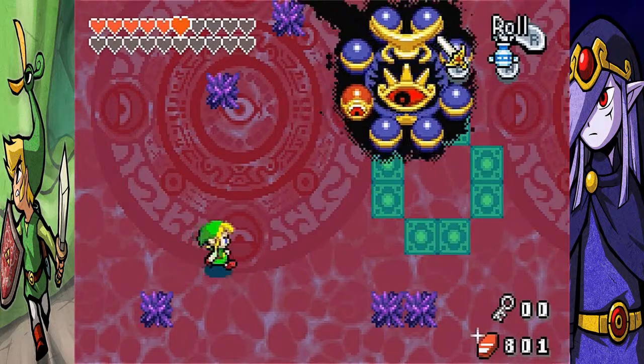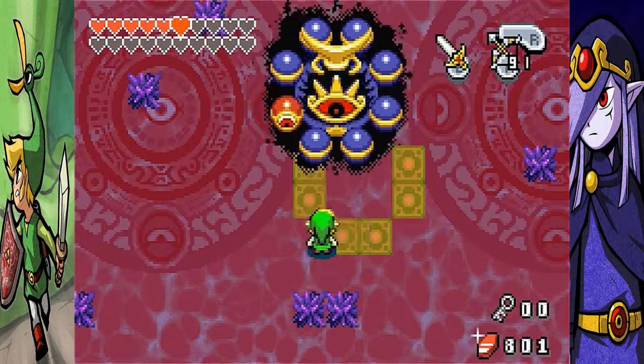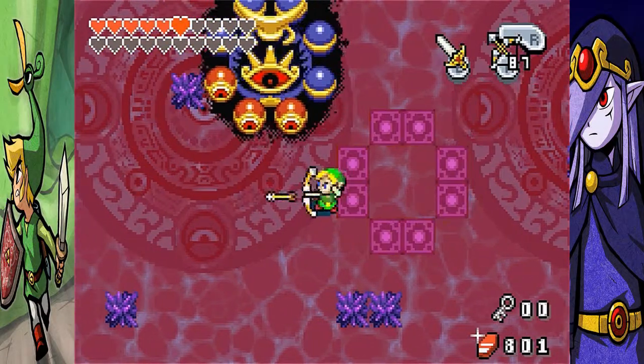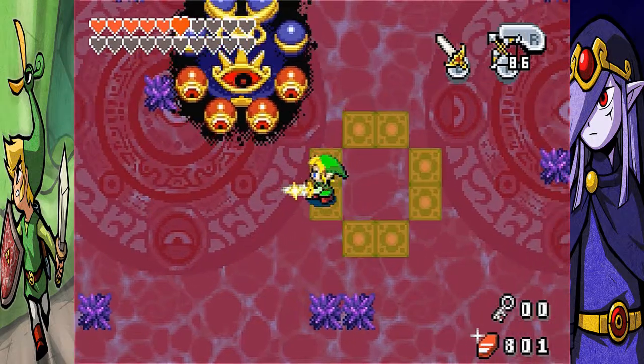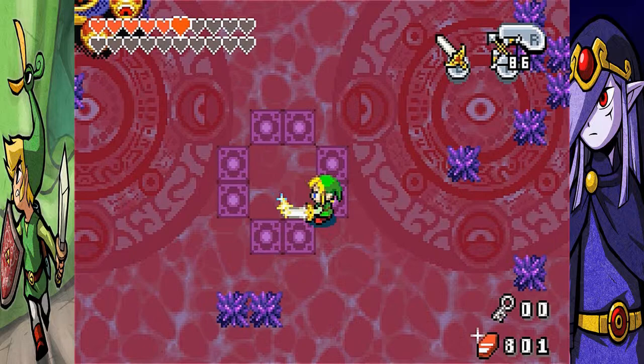Okay, I remember how to do this now. That took like 5 seconds. What you have to do is this. You do have to shoot the eyes, you just have to shoot to reveal the ones that are vulnerable.